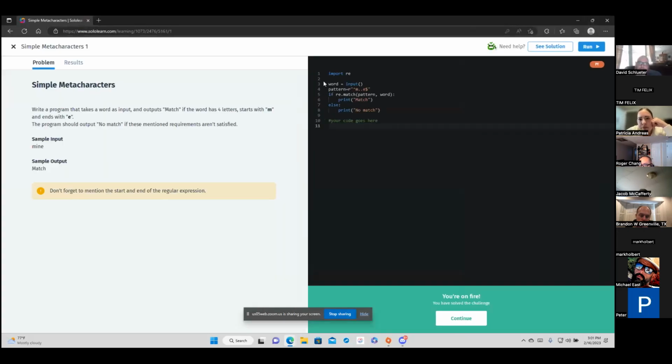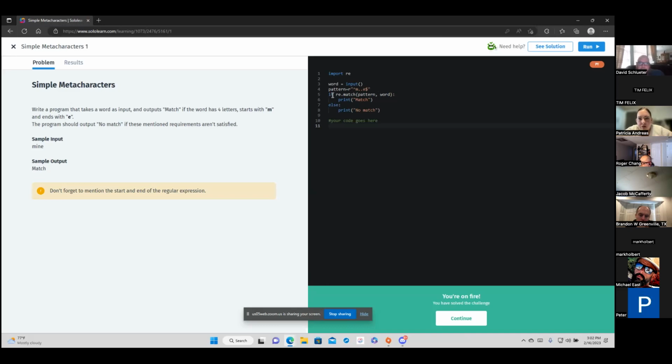Okay, so I typed in pattern equals R, with the little inverted greater than, with the lowercase m, dot dot, with the E and dollar sign, encased in double quotes.